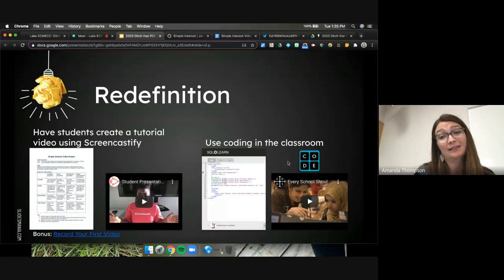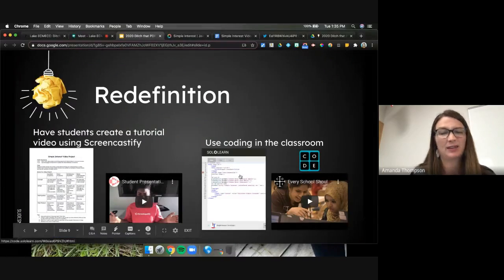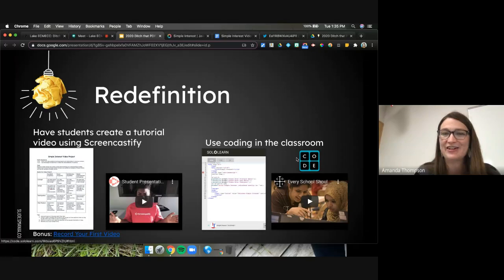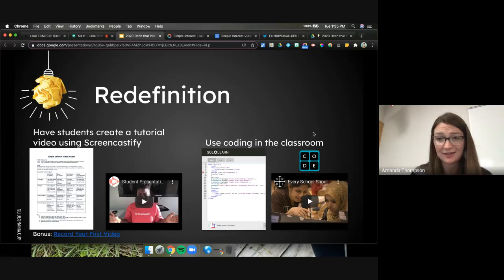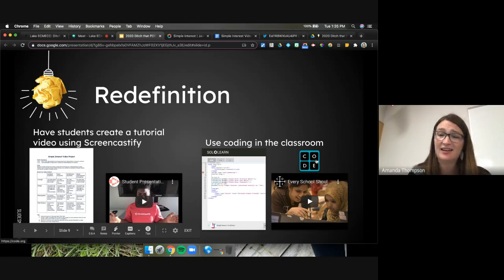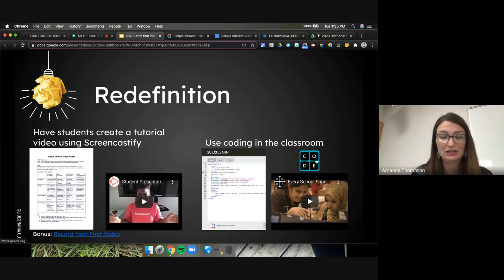There are tons of pre-made projects on code.org. I know this one is from somewhere else, because that's what I was able to find without creating something on my own. But code.org has tons of projects for all grade levels, kindergarten through 12th grade, and even adults. That's where I'm taking my coding class through the summer. And this video is just on why every class should have some sort of coding component in it. So I highly recommend checking that out.